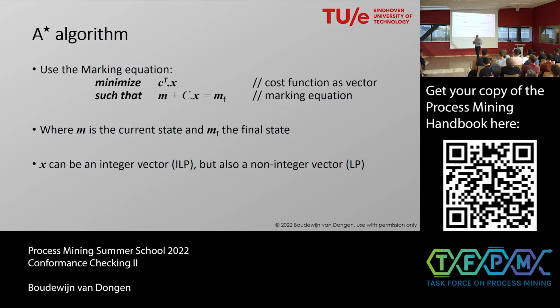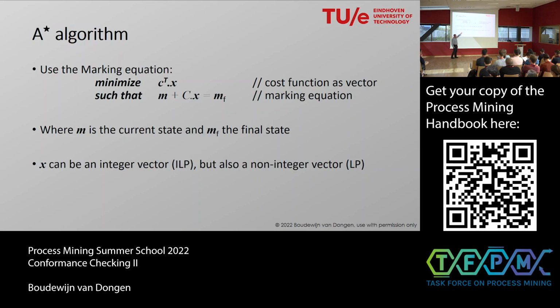The solution I get from solving this equation is not a firing sequence, right? If there is a firing sequence, that firing sequence is a solution, but not necessarily a minimal one. The minimal solution I get here might not be a firing sequence. However, it is an underestimate for the actual path I'm looking for in the graph.